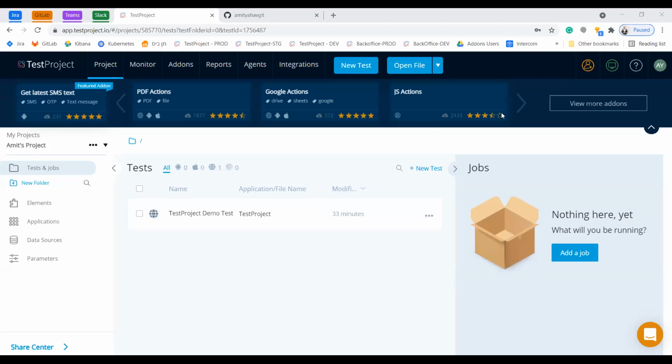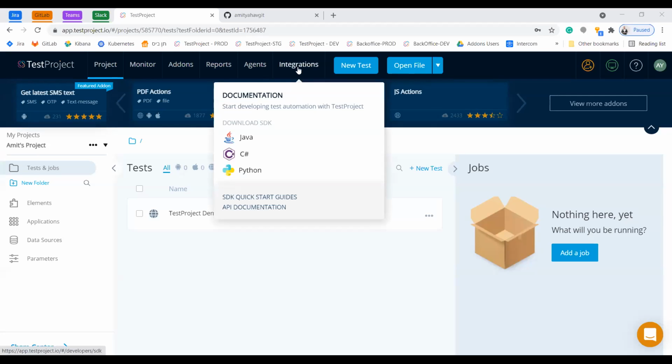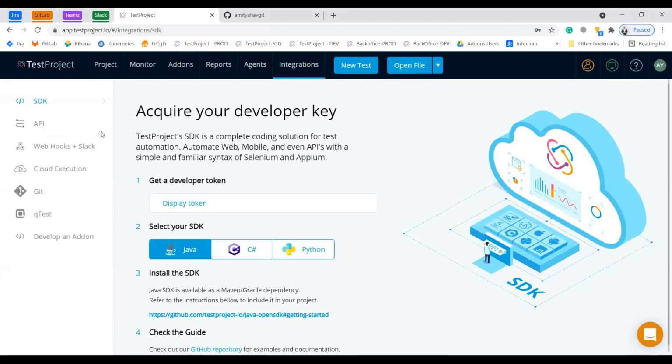So basically, to create a GitHub integration, you simply need to go to the integrations section. And then on the left menu, you will have this Git option. If you do not see this Git option, it means that you are not an administrator in your account, and therefore you cannot create the integration. You will have to ask your account owner or any other admin in this account.